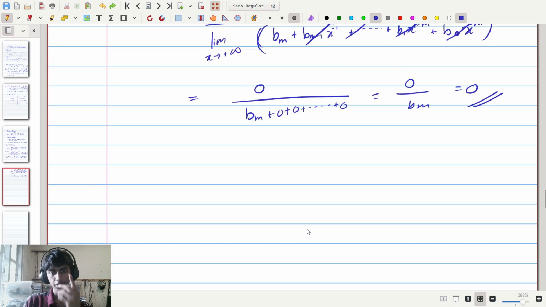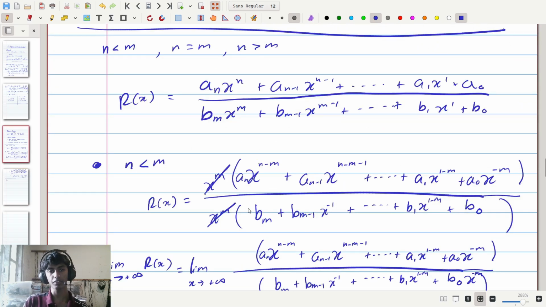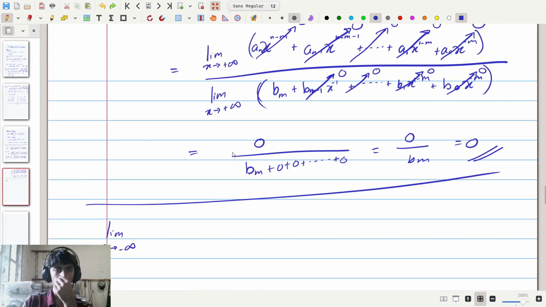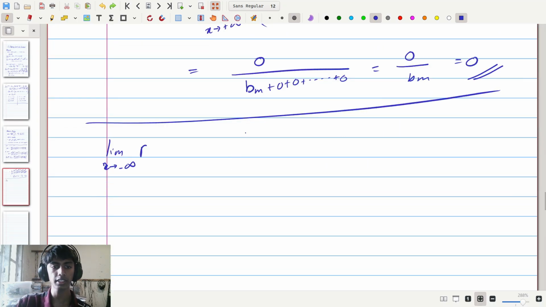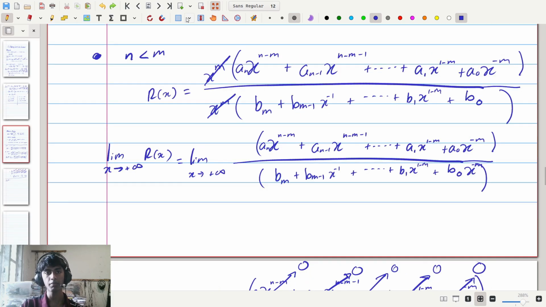We need to do the same thing on the left hand side, of course. We need to take the limit as x approaches negative infinity of the same exact thing. Since nothing else changes, when we are simplifying, the limit stays until the final step where we actually substitute. I'm actually going to skip a few steps and say that the limit as x approaches negative infinity of r(x) is equal to the limit, and I'm going to copy paste the whole thing we had up here before we apply the limit, and then simply apply the limit.